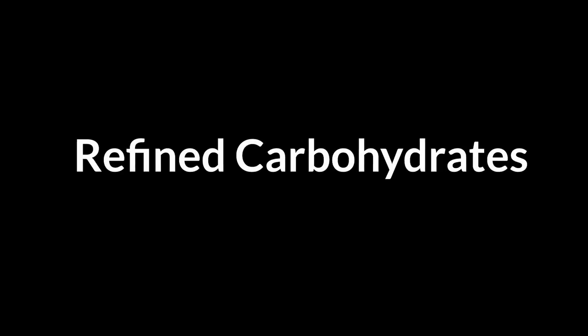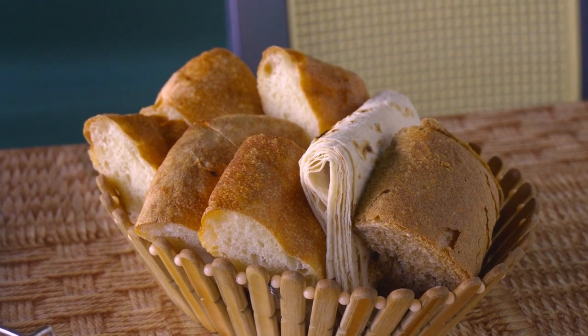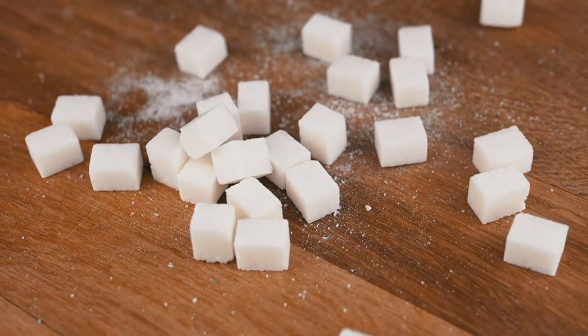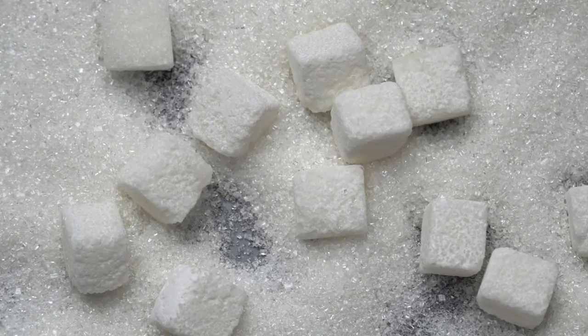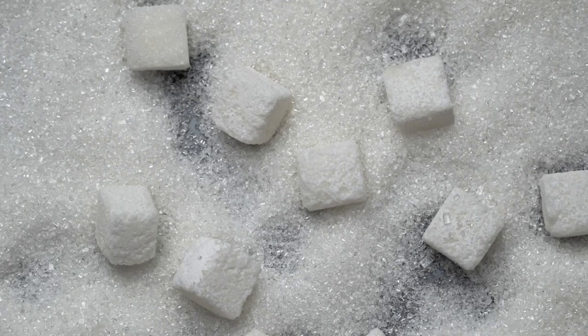Refined carbohydrates. White flour and sugars are okay in moderation, but they are widespread in the standard American diet. Refined carbs might play a role in producing advanced glycation end products, known to trigger inflammation. These are harmful compounds formed when fat or protein combines with sugar in the blood. Studies also show that white sugars present in various breakfast cereals and packaged snacks can negatively impact your gut health or microbiome, potentially worsening inflammation and diminishing beneficial bacteria.